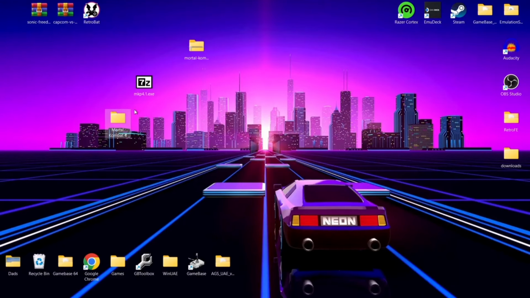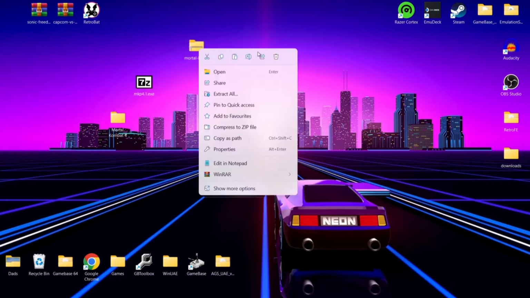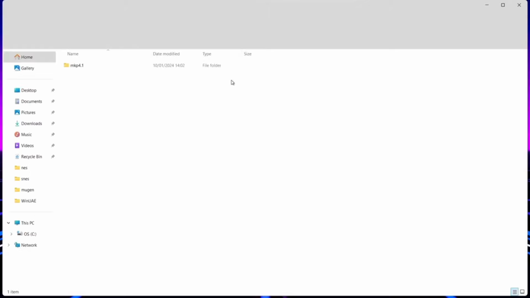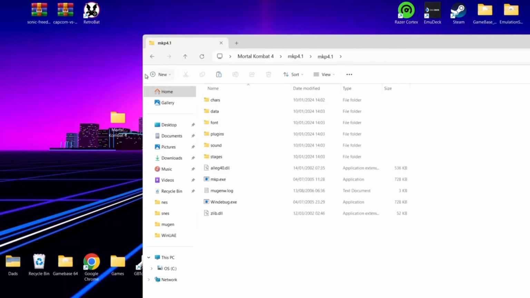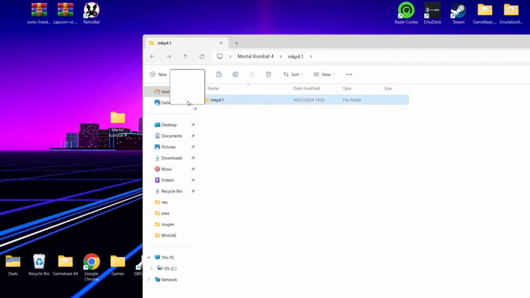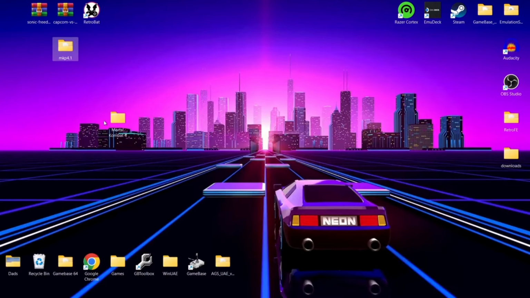Okay, so it's fully extracted now, and we can delete these zip folders. Now it's a bit of an odd one, this one, because it's packed in a pack, in a pack, in a pack. So if we open up this one, we need to get to the main folder. So if we drag this one out onto the desktop, okay. Let's just delete this Mortal Kombat 4 folder now.